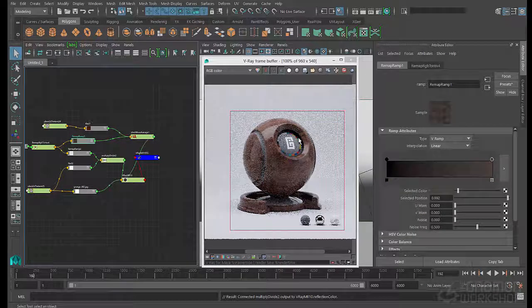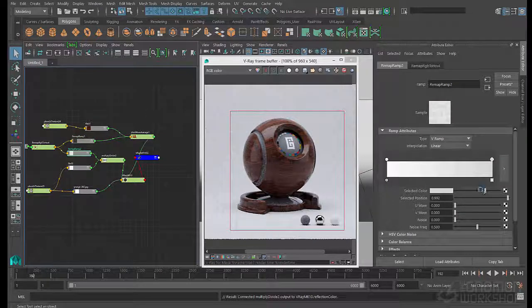Notice I'm always keeping my IPR open and rolling while I'm doing this, and I'm just trying my best to get this dialed in while I'm looking at it right here. Maybe this one I can turn down a little bit until I'm feeling happy with it. And I can also bring my white up so that it clamps it.